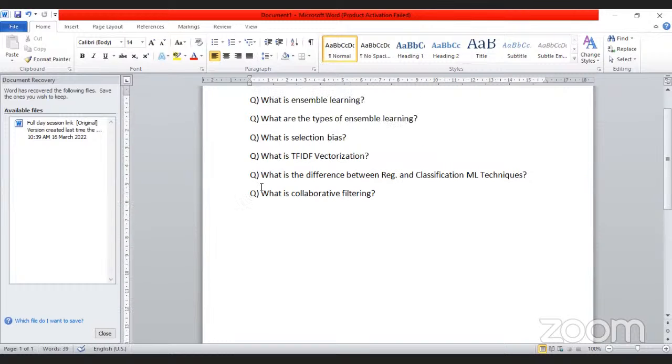If you take Amazon as an example, and you search for a Samsung phone, then after some days you can see a recommendation for Samsung headphones as well. Why? Because of whatever ratings you have given to the phone or whatever you have searched, you might be interested, and you might want to purchase the next product in that series. So on the basis of your past ratings, it will recommend things related to those. That is collaborative filtering.